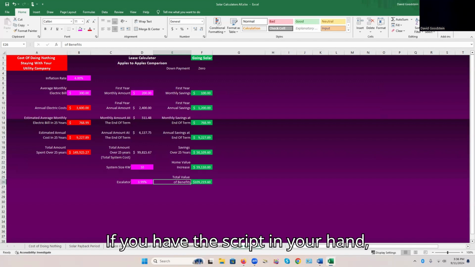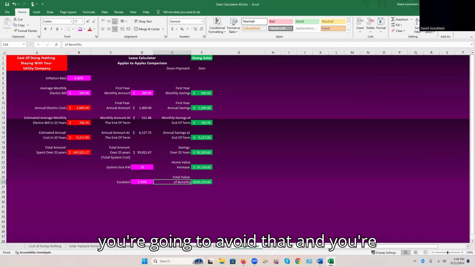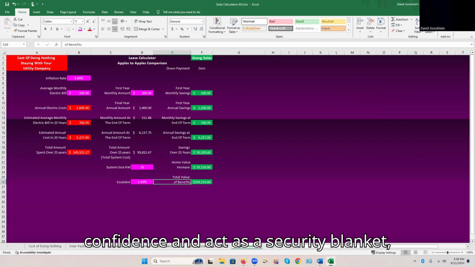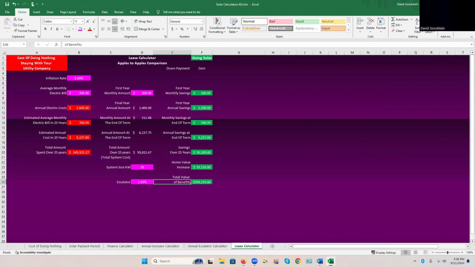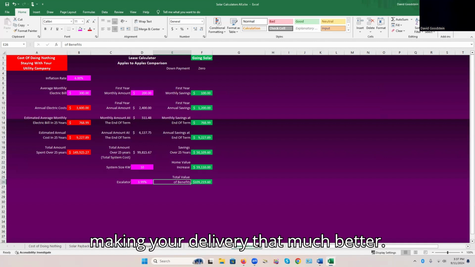If you have the script in your hand, you're going to avoid that, and you're going to sound more professional and believable. It's going to give you confidence and act as a security blanket, making your delivery that much better.